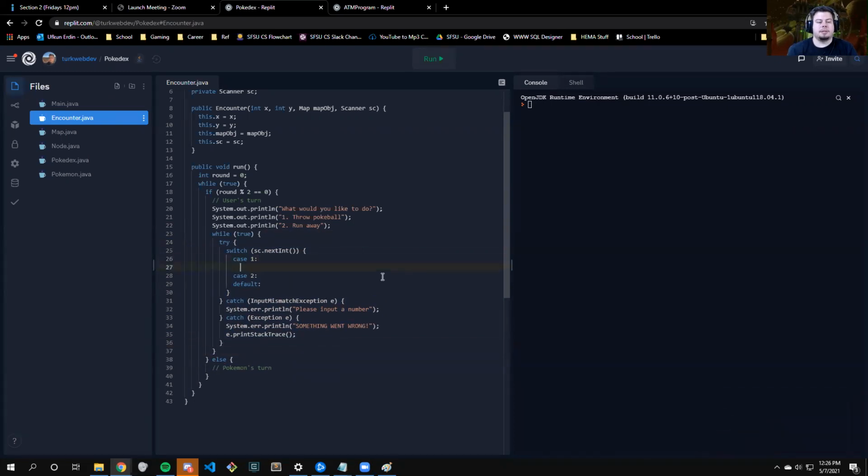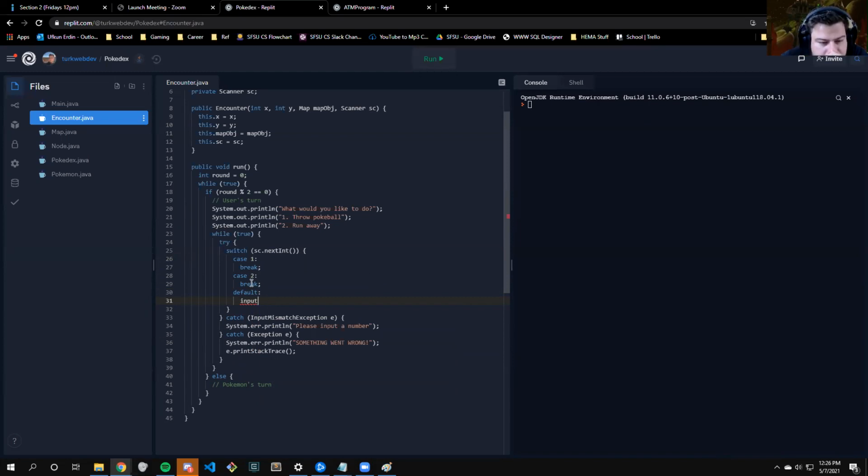And what I'll do is in all these breaks, input. I just realized something. This break breaks out of the switch statement.